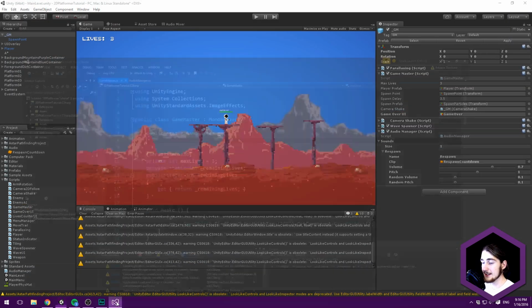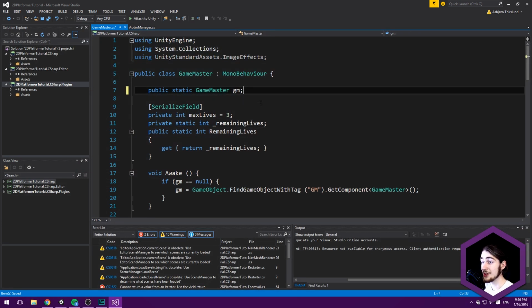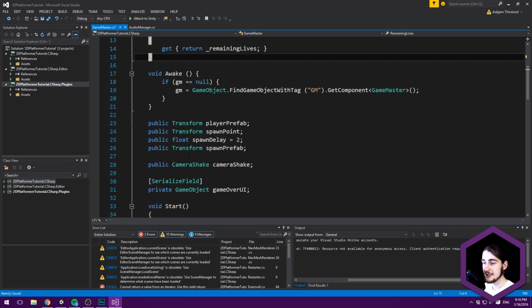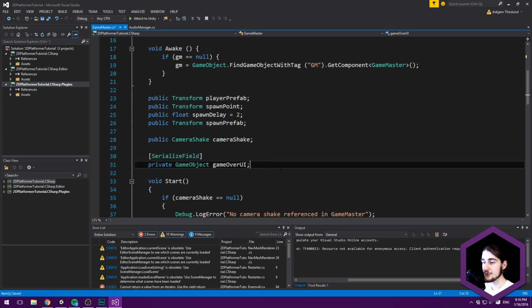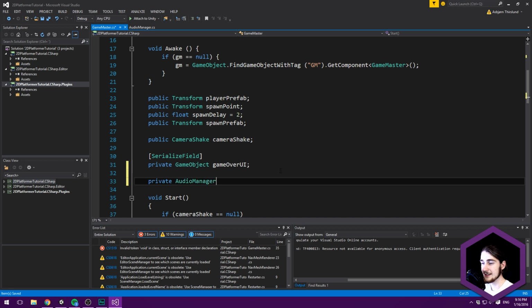It's not needed. Let's create a reference to our audio manager from within this game master. So let's create it down here. A private audio manager. We'll just do all of the caching here. Cache.